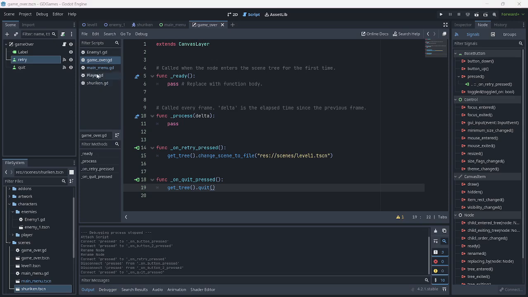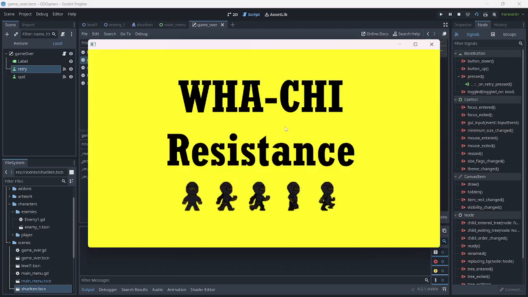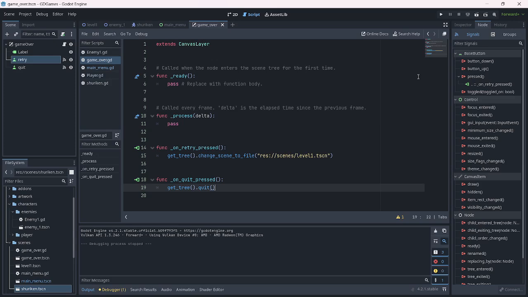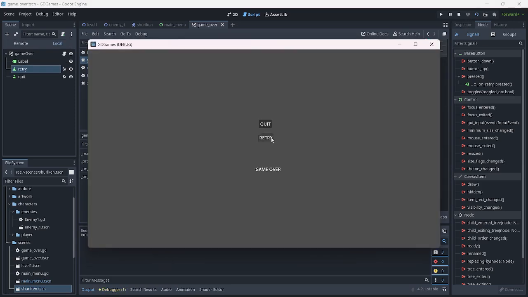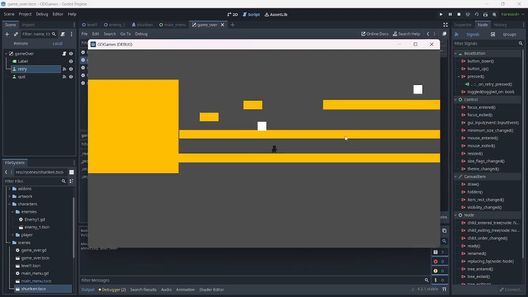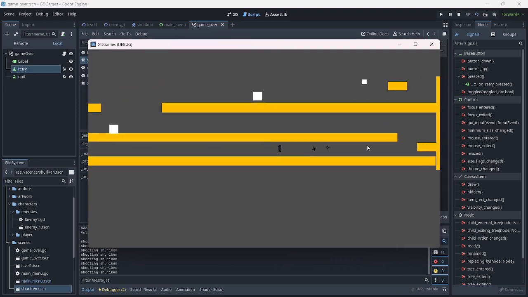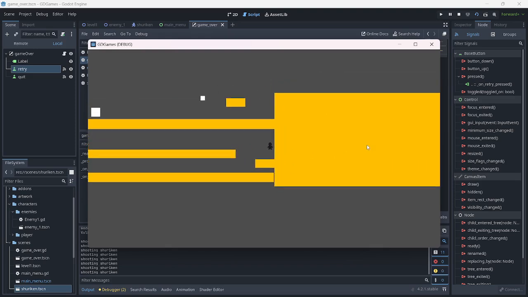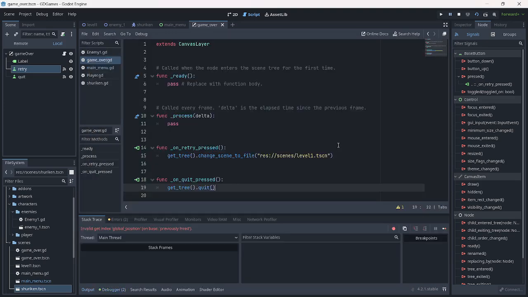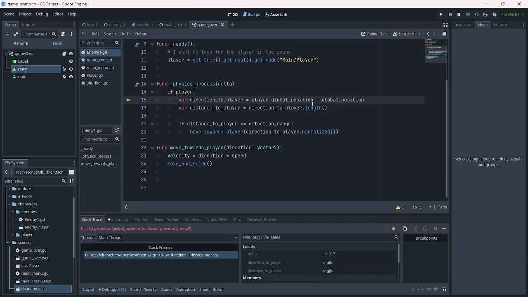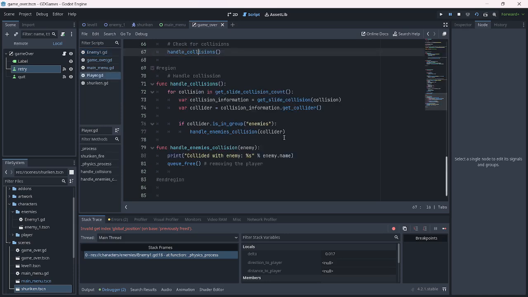Now what we need to do, if we try to play this, I think this will still not work. So we do have the quit, it does work. And for the retry, it does bring us to here, but we haven't yet died. So if we go back here, it's moving us towards here because we don't have a script yet from where the player does die.